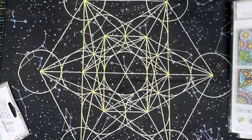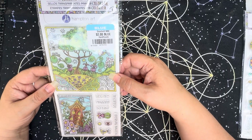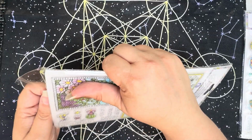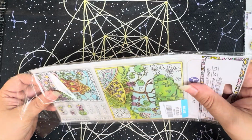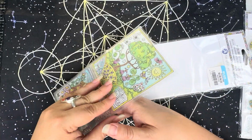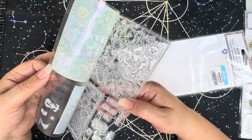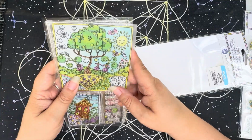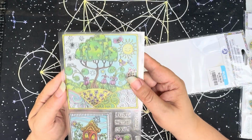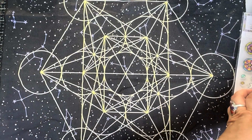So $2. I don't think that one was on sale that day. I'm pretty sure it wasn't. Let's open one of them up and we'll take a peek. So obviously these have never been used. They're brand new. And this is what has the color on it, not the stamp or anything else. So what I'm going to do is stamp them with black ink onto my really pretty painted papers, etc. So I got those.